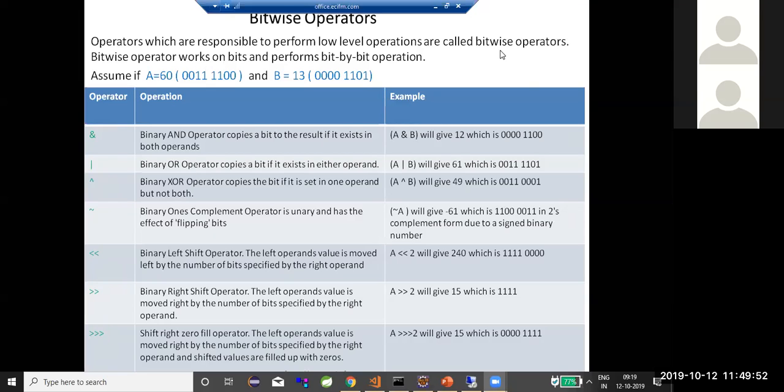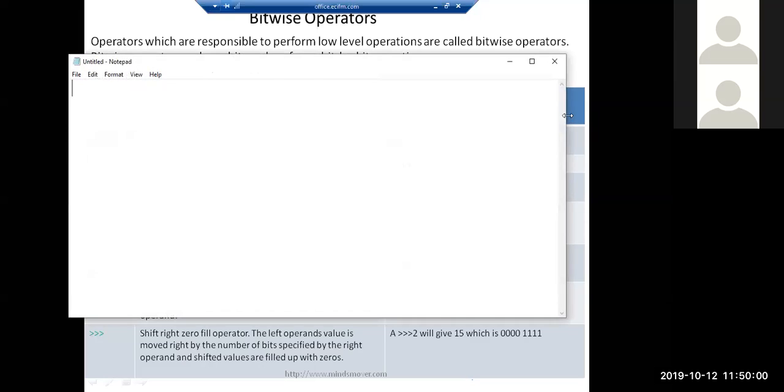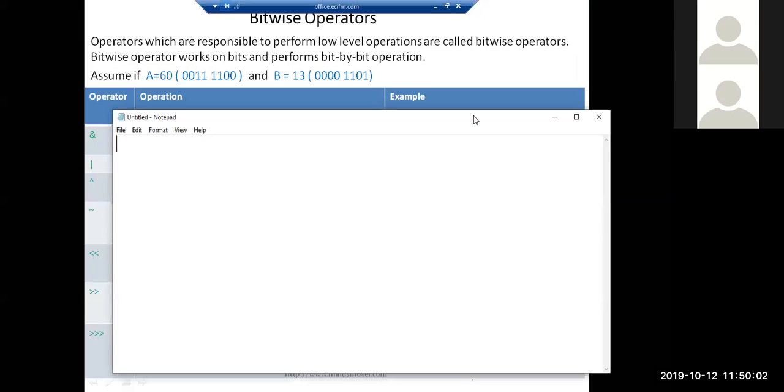By putting these two, I'm writing that down in a notepad so that you can understand. So A's value, that is 0 0 1 1 1 1 0 0, and then B's value, that is 0 0 0 0 1 1 0 1, and then we are ANDing these two.